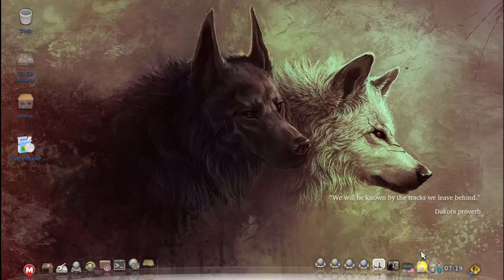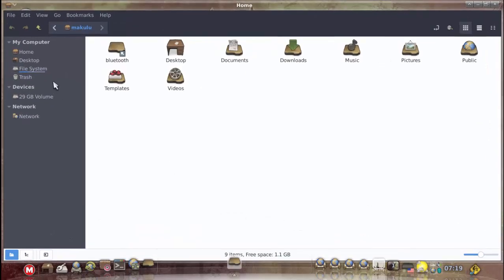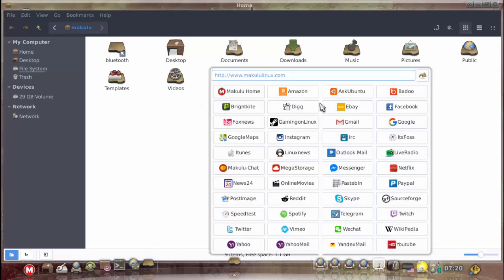Okay, on the other side we've got these web applets. I just want to run through these web applets quickly. So let's just open File Manager, just for demo purposes. Let's say I'm doing some work in File Manager, and now I quickly want to go to Google and search something. Usually I have to open up my browser, wait for that to load, go to Google, search, blah blah blah. Switch back here. This is where these web applets come in.